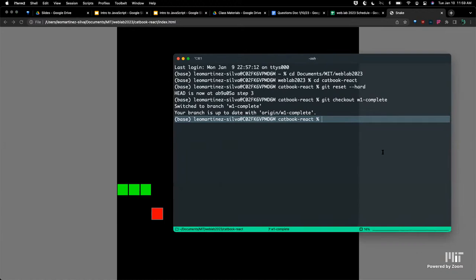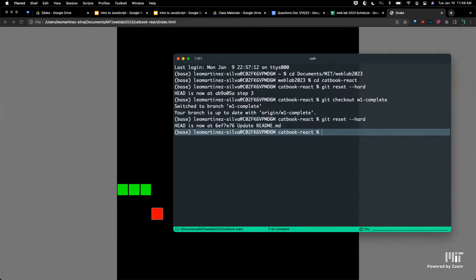So once you guys are there, just do git reset --hard to get rid of any progress that you might have had in your Catbook folder from yesterday. And then let's go ahead and check out workshop 1 starter.